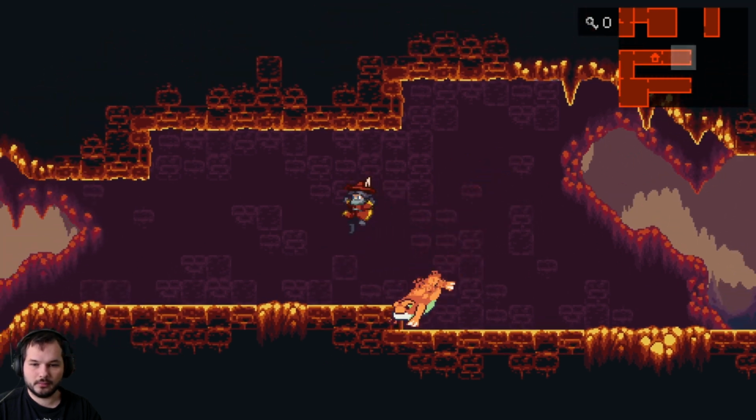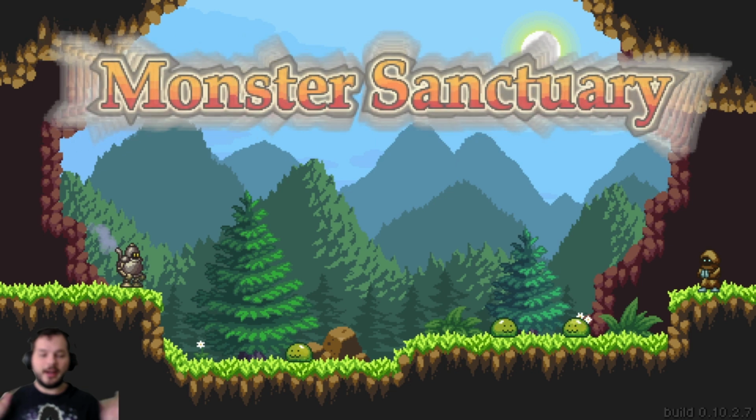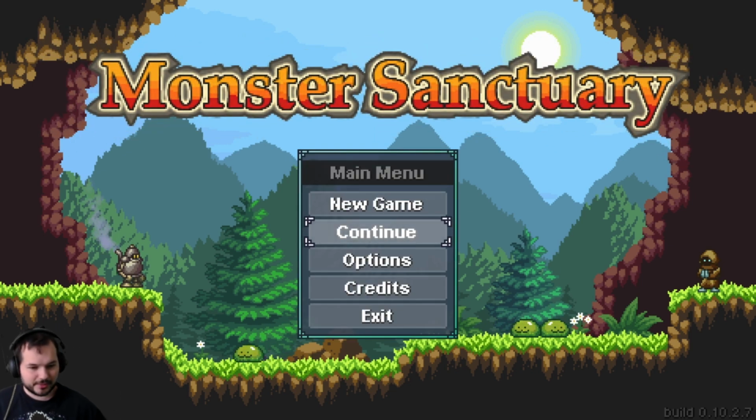Oh, wait. I want to end the episode here. Ha! We're ending pretty much every episode with looking at skill trees. That's an interesting thing. Whatever.